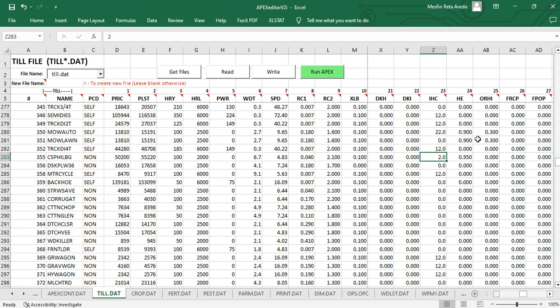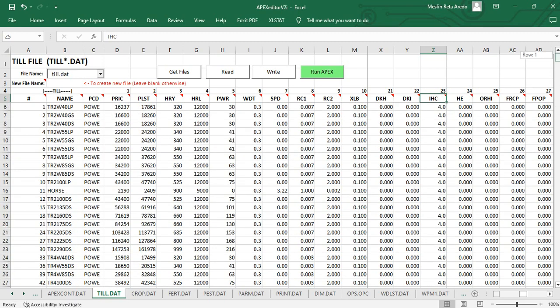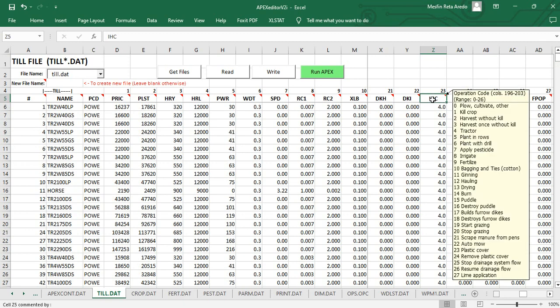Okay. Let me highlight that as well. So 2 is talking about harvest. So immediately you come here, you know that this is a harvest operation. Is it clear?